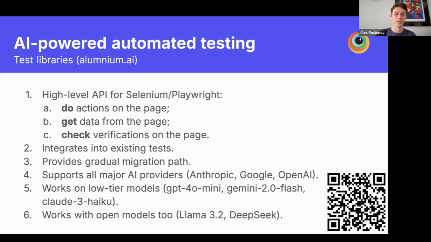And it works on the kind of low-tier models. So every provider has the cheapest, fastest, not super smart, but also not really dumb models, such as GPT-4o Mini or Gemini Flash. So they all provide this kind of special models, and Aluminum works with them specifically because it tries to make sure it's affordable, right?